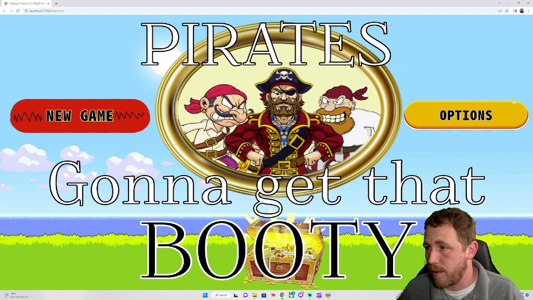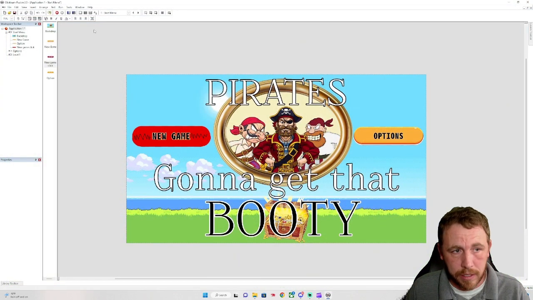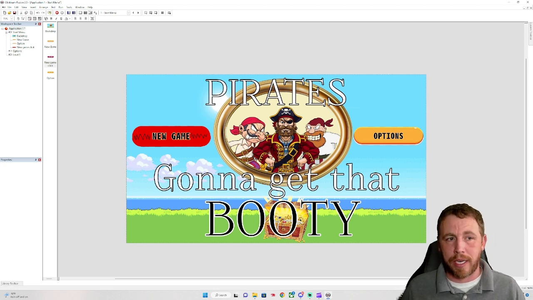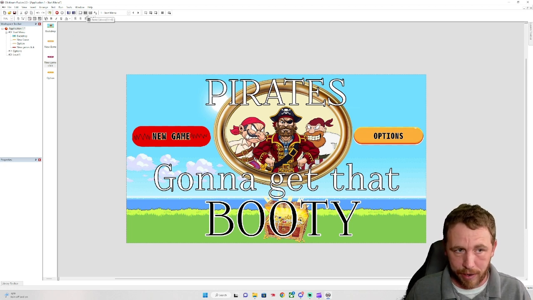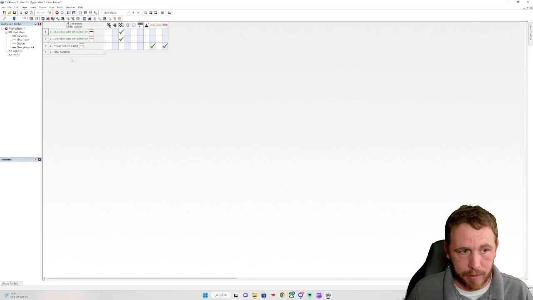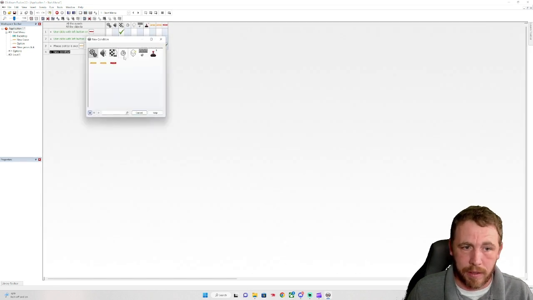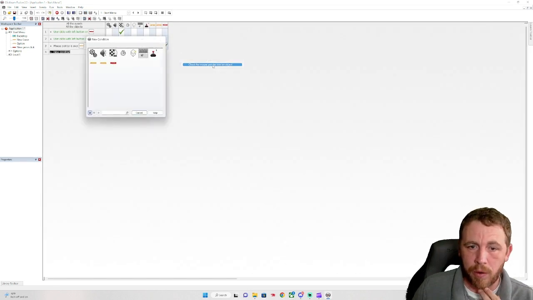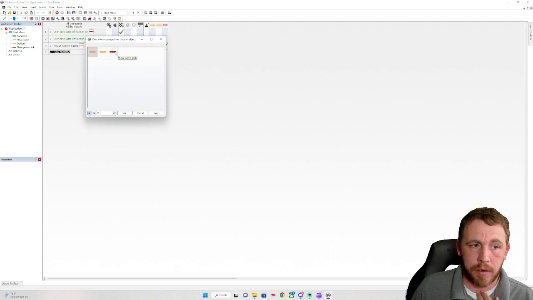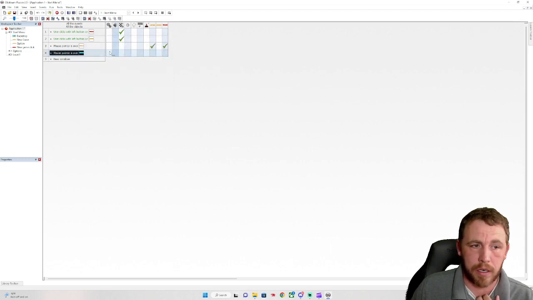The reason for that is because we haven't told the system to make it invisible when you're not clicking on it or when you're not hovering on it. So we want to go to the events editor, and we want to do this again with the mouse pointer over object. That's what we want to do. So negate, we're going to negate that.